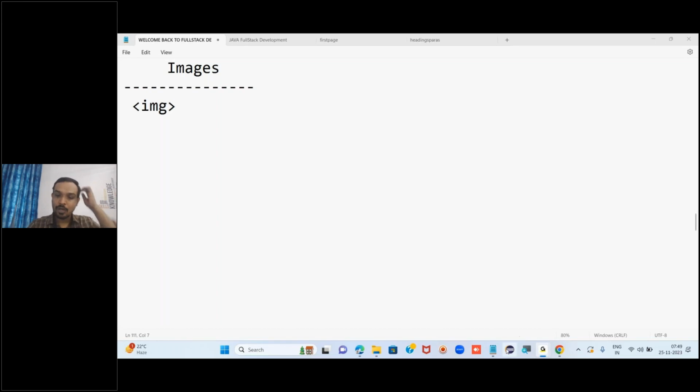So now what we need to do here, in the image when we are adding, see, this is called the opening tag. Generally, inside the tag, we have to write something special like SRC. What does SRC mean? SRC means source. But whatever we generally write inside any tag, as of now we know only the opening tag and closing tag, right? Whatever we write inside the tag is called what? Attribute.